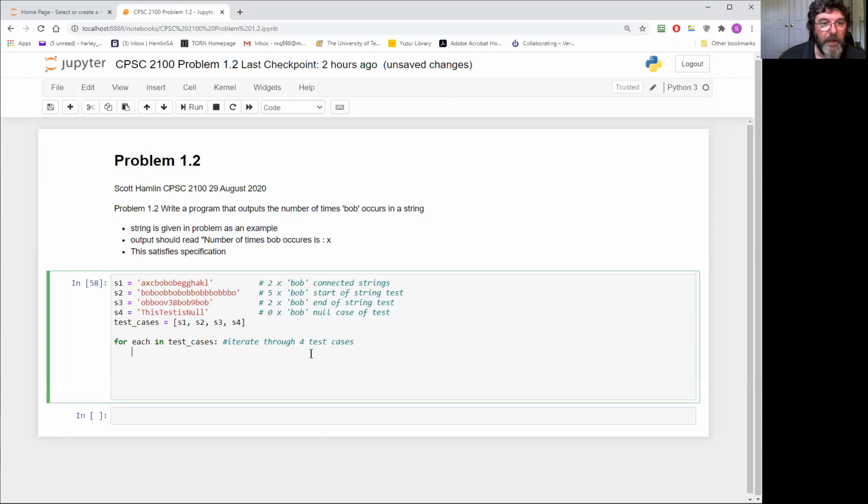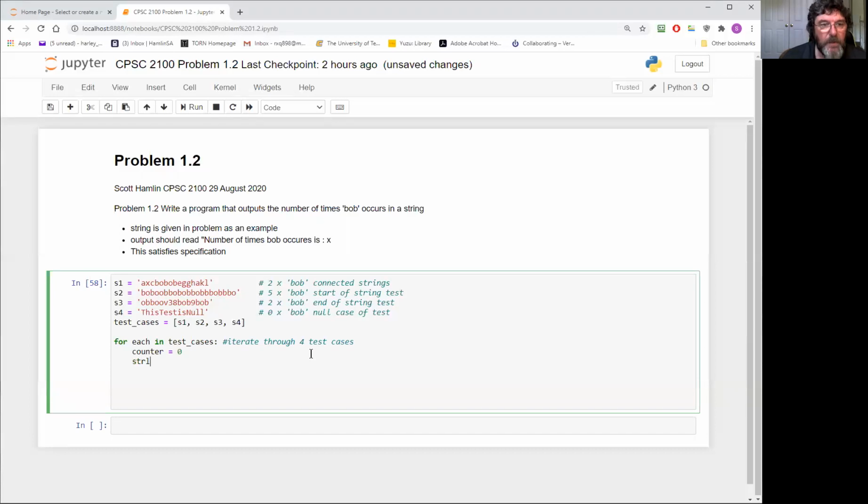Okay. And we learned a lot about indentation during this exercise too, and how doing it wrong can get assignments not run. Okay, we want to keep track of a counter. And this is going to count how many times Bob comes up in the string. So we'll set it to 0. So each time we start a new case, we'll initialize it back to 0.